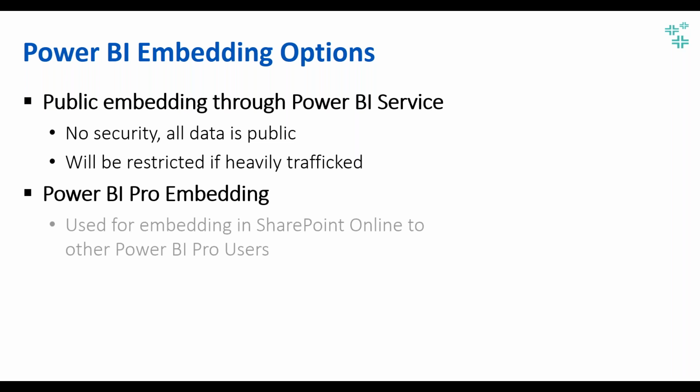So then you start looking at Power BI Pro embedding. This is really designed for internal collaboration and sharing within organizations. If you're using SharePoint Online, or if you're using Teams, this is how you can share Power BI reports and dashboards within your organization on those platforms. The restriction here is that the only people that can view those reports are other people with Power BI Pro. So if I use Power BI Pro embedding in SharePoint Online, people have to be a member of the group and have a Power BI Pro subscription in order to view that report when they get to that page. Otherwise, it gives them a blank box.